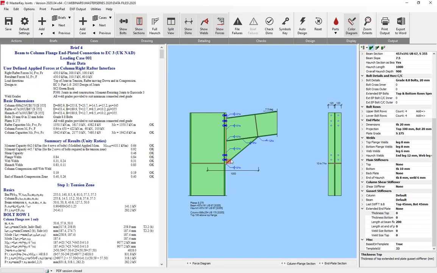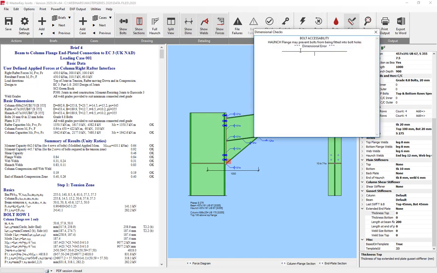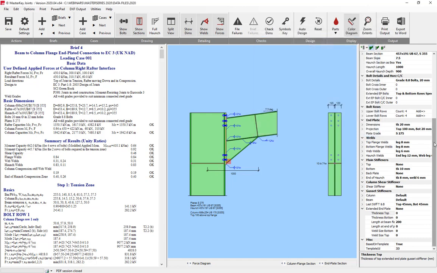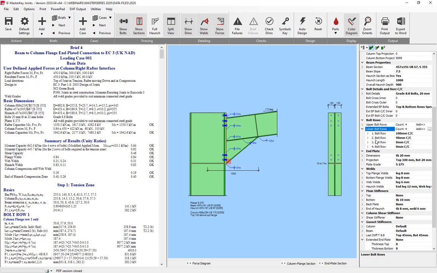So I may decide that I want to satisfy the detailing checks and such at the moment so that I'm not replicating these going forward. So it really is just saying this bolt's potentially a little bit too close to the bottom. So let's do that. Let's go for the lower bolts. And the first bolt up from the bottom, we're going to change that to say it's 120.